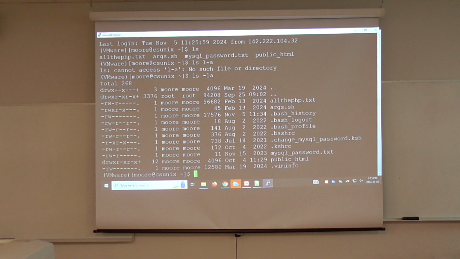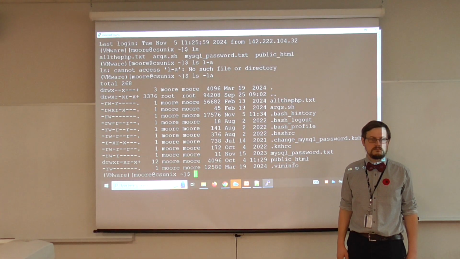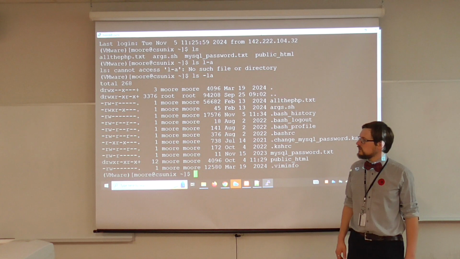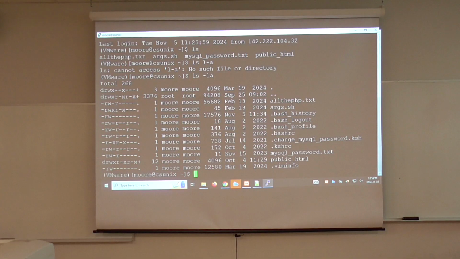Does that make sense? Does anybody have any questions about that? What's the command to open a file in there again? So there are two commands you can use. Well, there are many, but there are two. Cat views file contents, but it doesn't open it for modification.